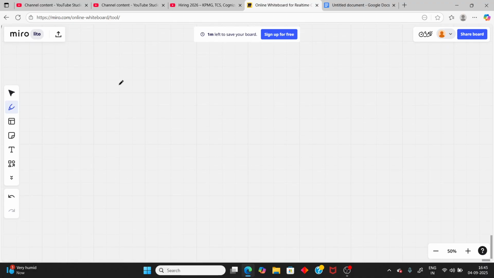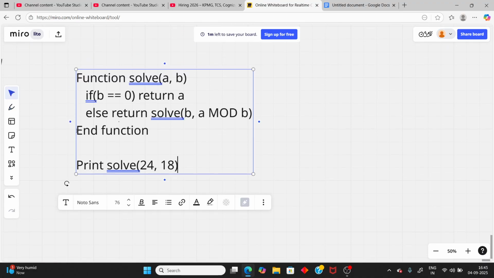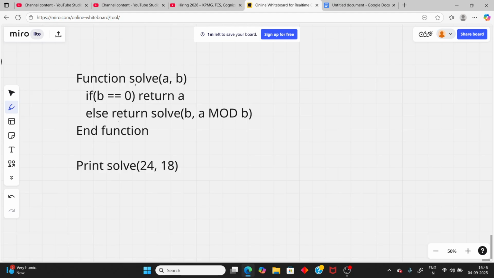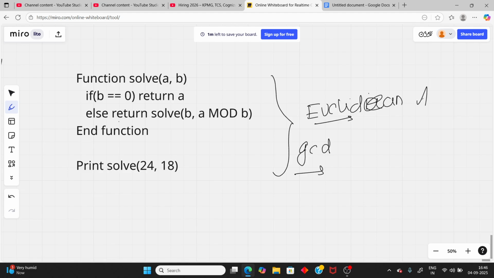Sometimes use your brain to solve this question. You can directly solve this question also. Like function solve a, b. If anyone knows, it is actually the Euclidean algorithm to find the GCD of two numbers. It is actually finding the GCD of two numbers. So explore the Euclidean algorithm to find GCD. So the GCD of 24 and 18 is actually 6, so the output is 6.